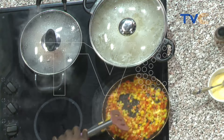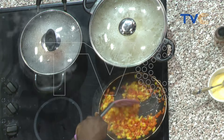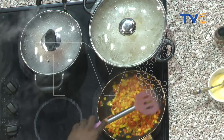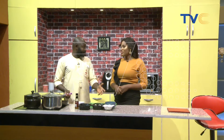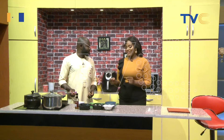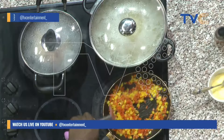So you just seasoned it, right? Exactly. The entire cooking process takes how long? So after you prep - the major thing about cooking is for you to prep. If you have all this in your freezer or fridge, maybe like cut vegetables already, it takes you less than 35 minutes to do. I can bet the chicken is ready. Yeah. So let's see what you're going to do with it.